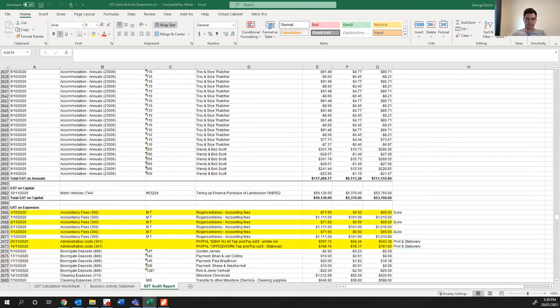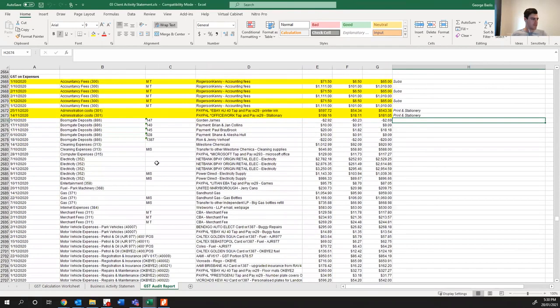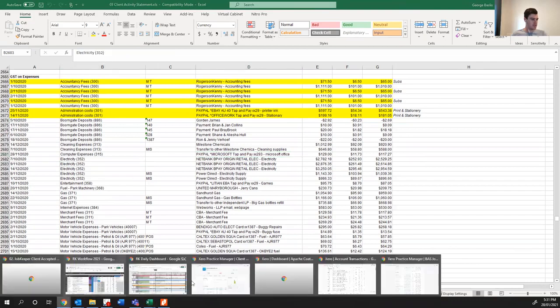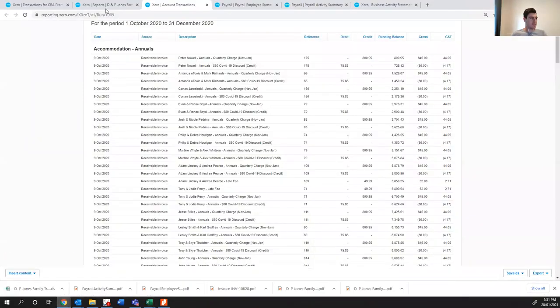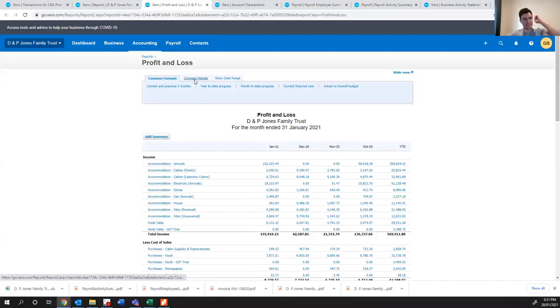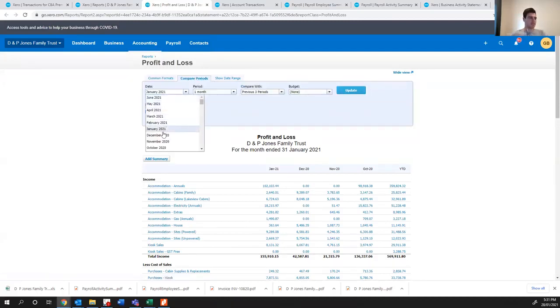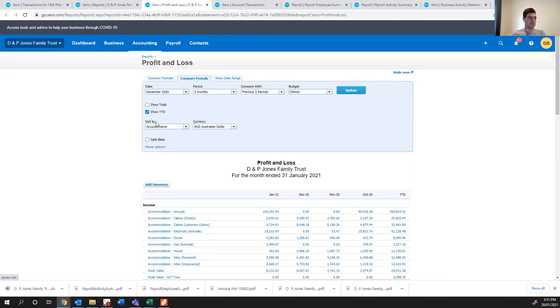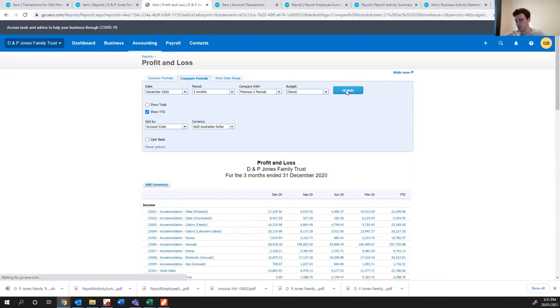Okay, deposits, that's fine. Clean computer, that's fine. Another thing I'd also do is have up the profit and loss statement. It's good to check with this because you can see any obvious things if something stands out. So you might want to run, say, the December quarter, run it for 3 months, compare it to the previous 3 quarters potentially. That way, if you see a one-off item that stands out, it's a good idea to query that.